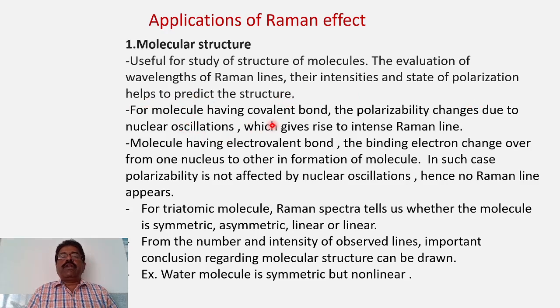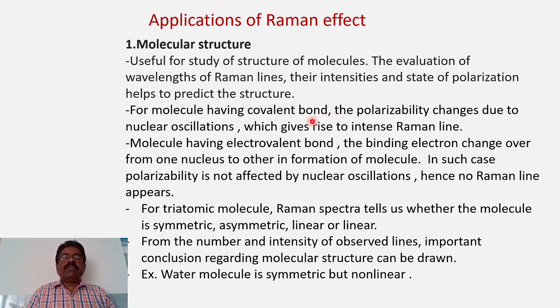So for molecules, for example, having a covalent bond, what is actually a bond? A bond is nothing but the force or the kind of interaction between two atoms which holds them together as a molecule. So why is it important here? The molecular structure is actually the interaction or forces involved between the different atoms which hold them together, and that forms the typical structure of the molecule where the potential energy is minimum, the stable structure.